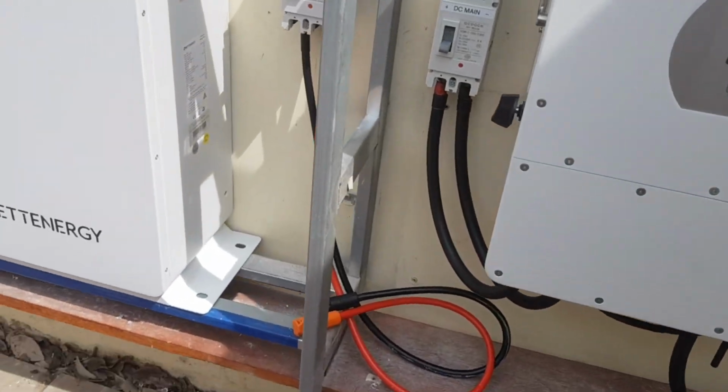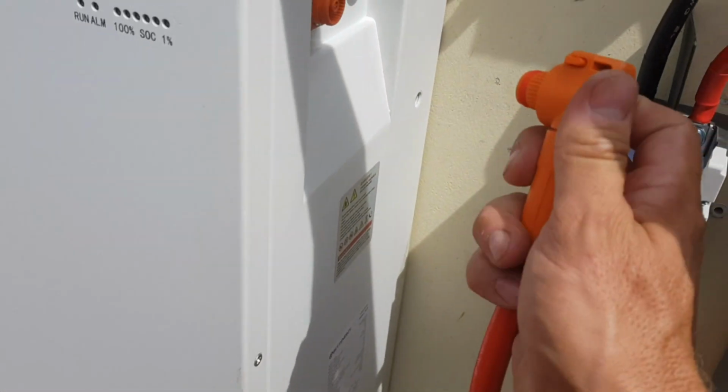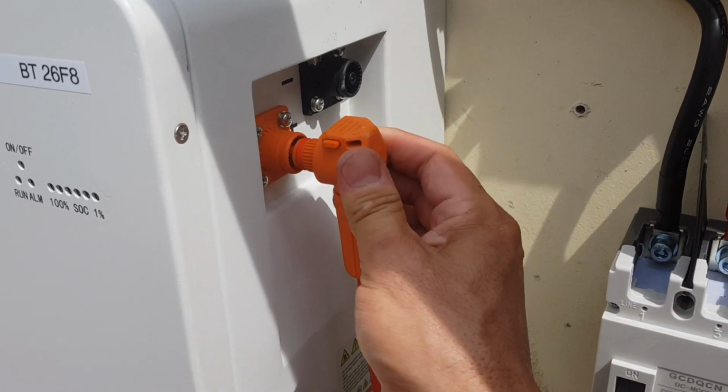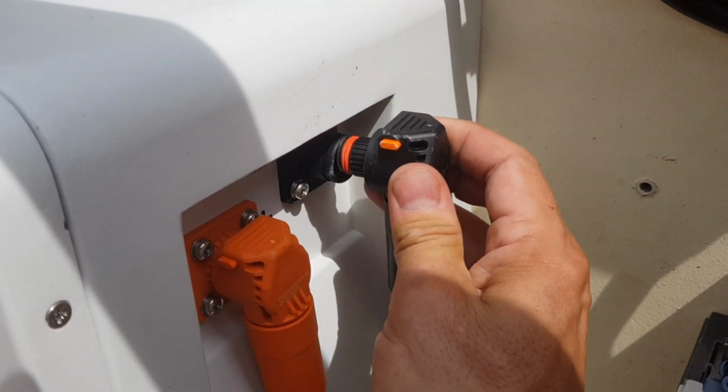One battery I've already plugged in, and this is now the second one. It's fairly easy, just plug this in until it clicks. It's really cool connectors.